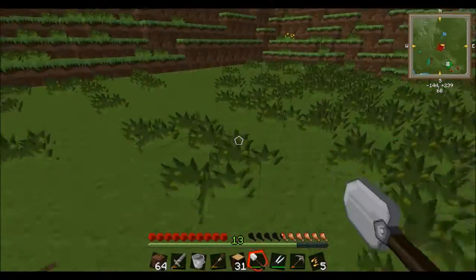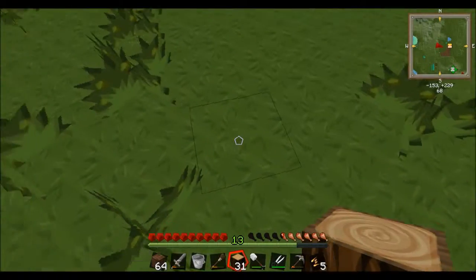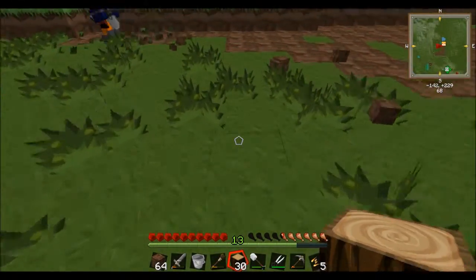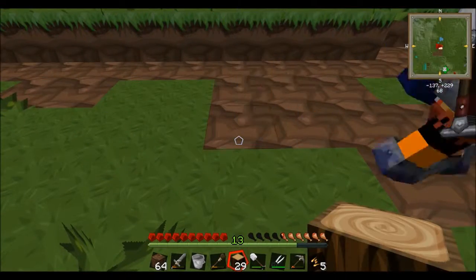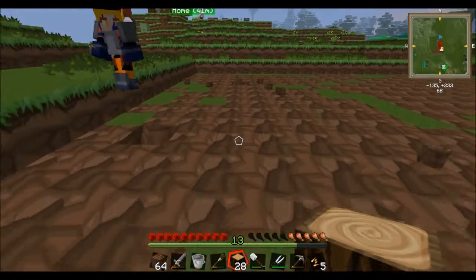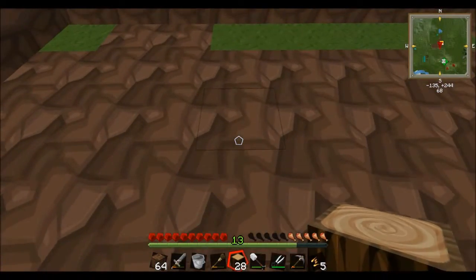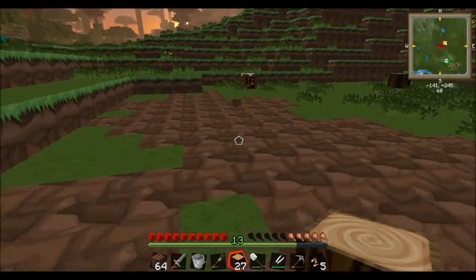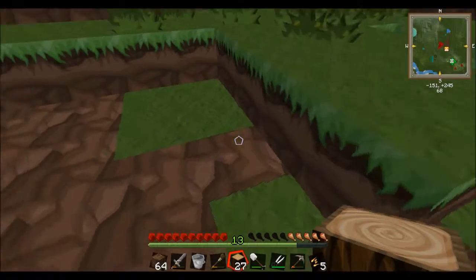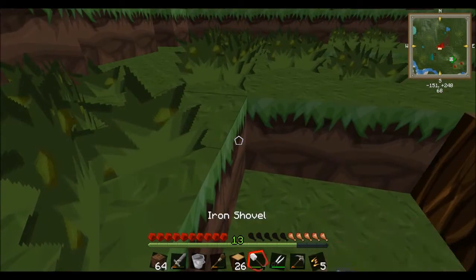Okay, right, say how big do we want it? We'll have, I think, a corner here. To say there? Yeah. And then... Oh no, there's a hole. We'll have it there. Looks good. To there.